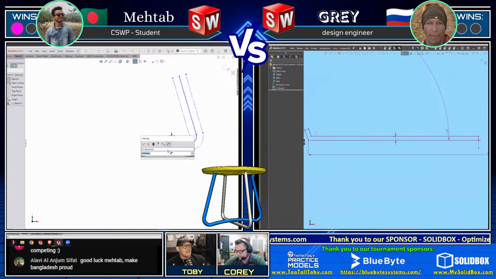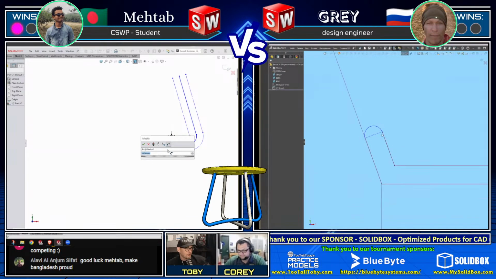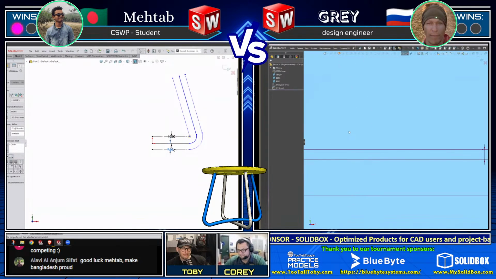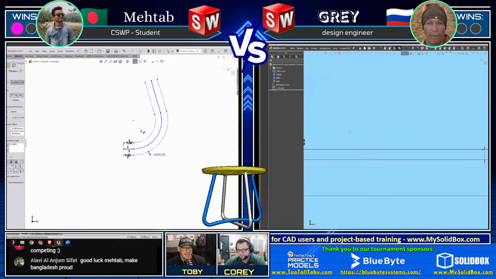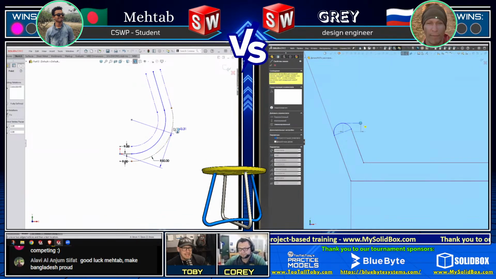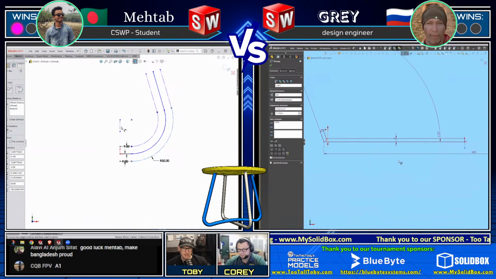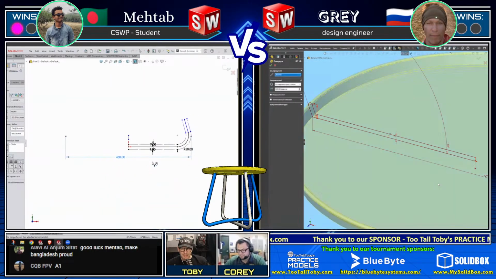So very interesting. Two different modelers, both using SolidWorks, but starting in very different places. Gray is opting to start with the table itself. It looks like he's going to create what we call a revolve, whereas Matab looks like he's going to jump into the legs right away. The legs are created from hollow tubes that have an 18 millimeter diameter. So you can see that's why he's doing 9 millimeters per side, creating some offsets. And then he's going to create that doubled dimension to the point of tangency.